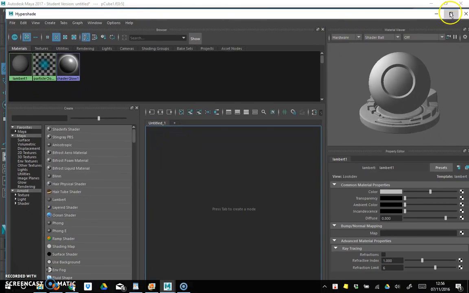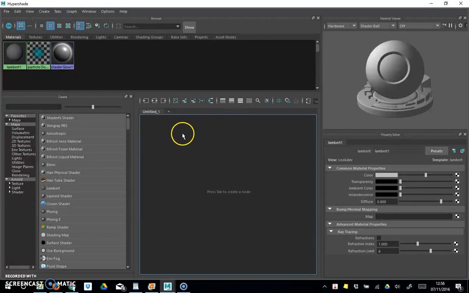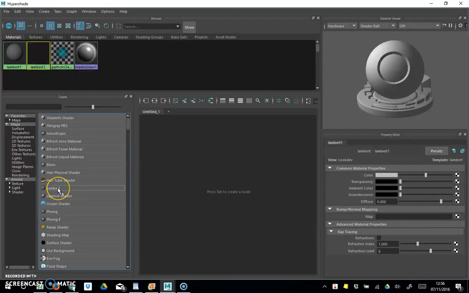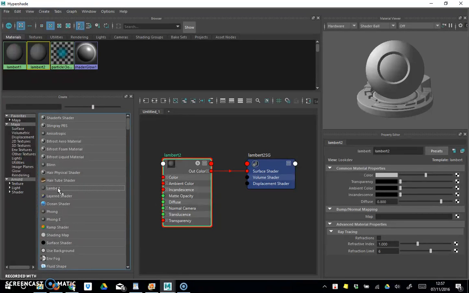And we should get a nice big window up like this, where we can choose the textures that we're going to apply. And we're going to create a new one from this long list. We're going to click on Lambert, which is always a good one for us to use. Okay, so we'll click on that. You'll notice it instantly appears up here. It's Lambert 2, it's the one that's highlighted.